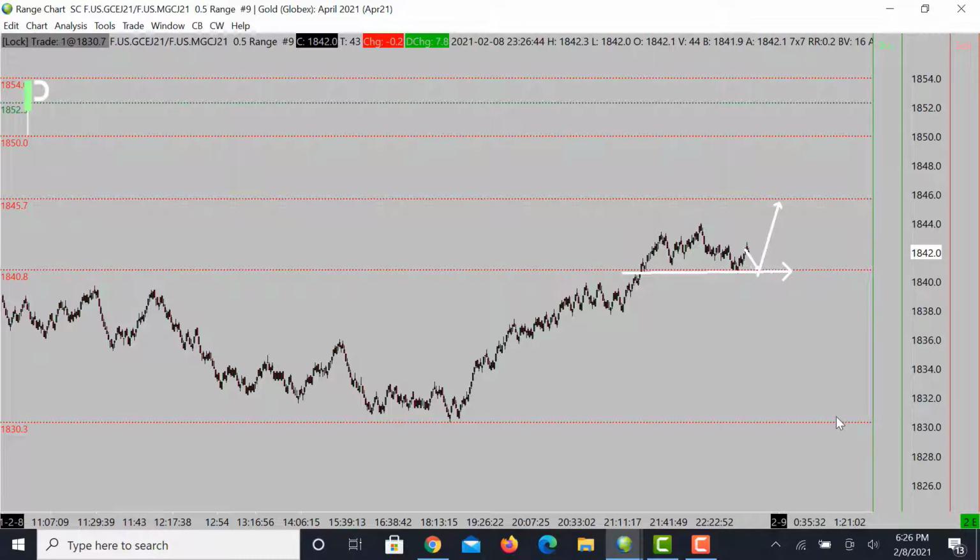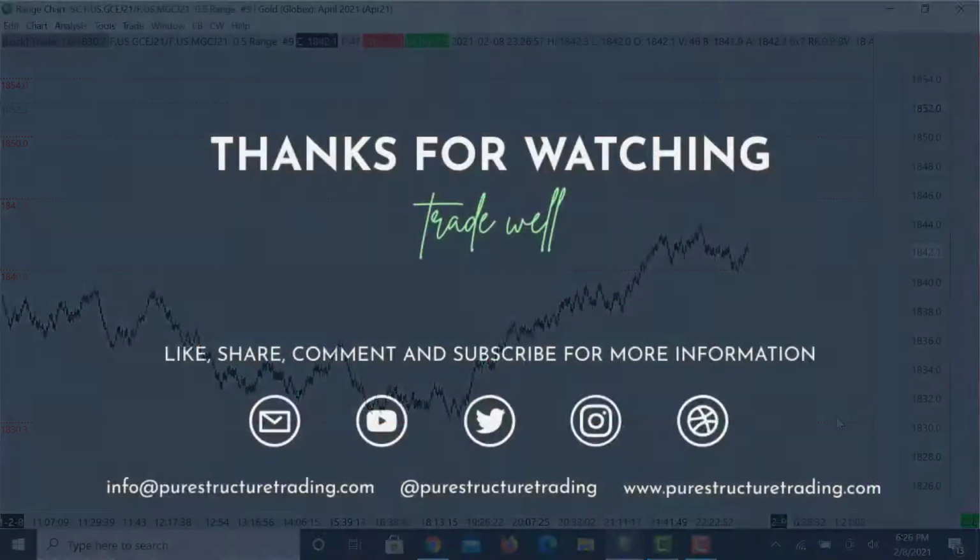So we'll see what the market gives us on S&P 500 and also gold when we move into the London session. But that is the levels that we're looking to eyeball as the market tries to come back into them.